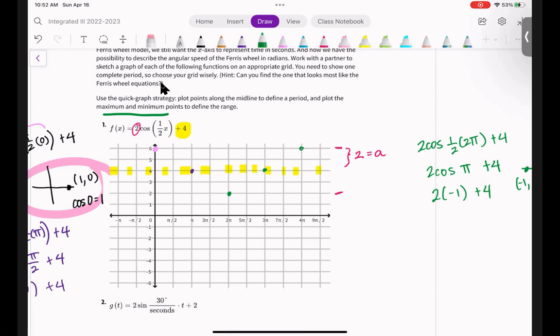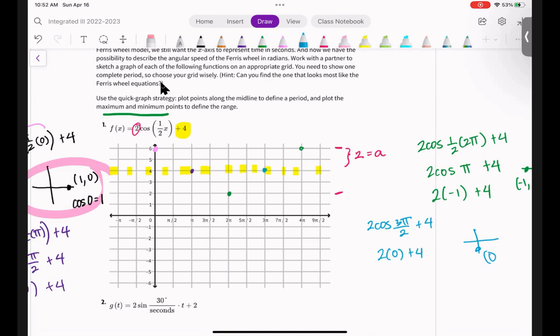Okay, so I'm just going to verify my 3 pi really quickly with you. So 2 cosine of 3 pi over 2, I just multiplied at the same time. So 3 pi over 2 is down here. Again, I don't care what my y value is, but my x is 0. So that's 2 times 0 plus 4. So that's just 4, which is exactly what we got right here.